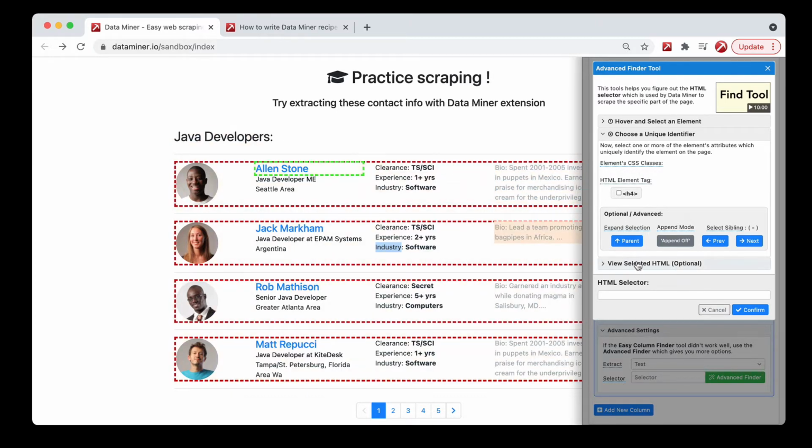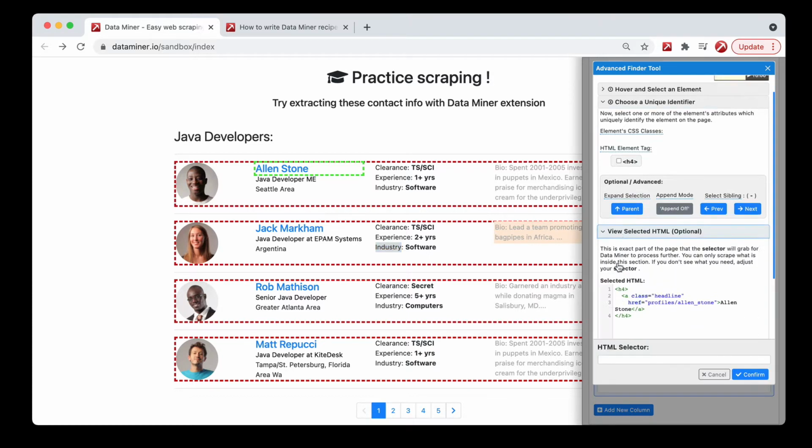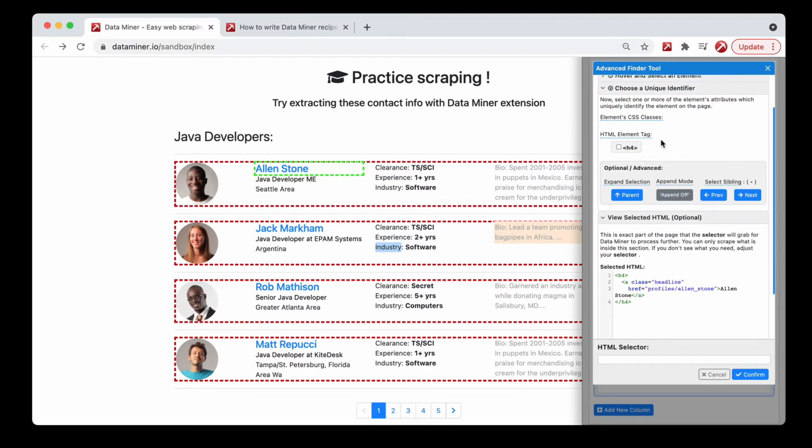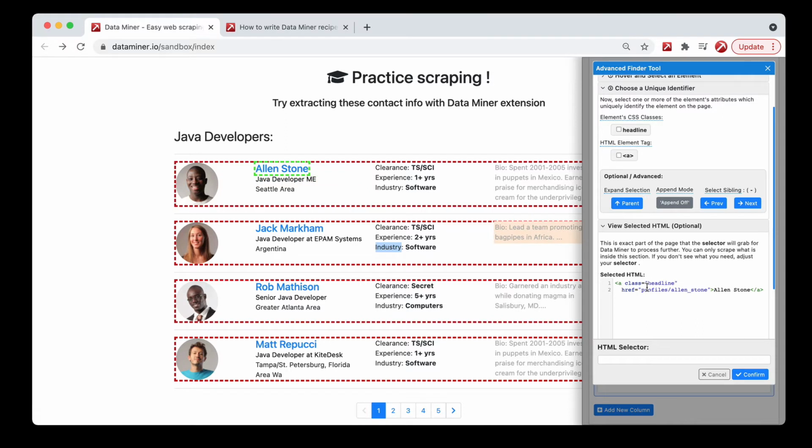So if we click towards the bottom, View Selected HTML, you'll see that we have all of the HTML from our selected area here. As you can see, we currently have a class called H4, which is right here as well. And then below that, inside of it is an element called an A. And then we have a class called headline. So if I refocus and hit Shift, you'll see that we are recommending this headline here is the same class as here. So you could actually use, like I said, anything from the HTML. The only thing you have to change is you have to put square brackets around it.